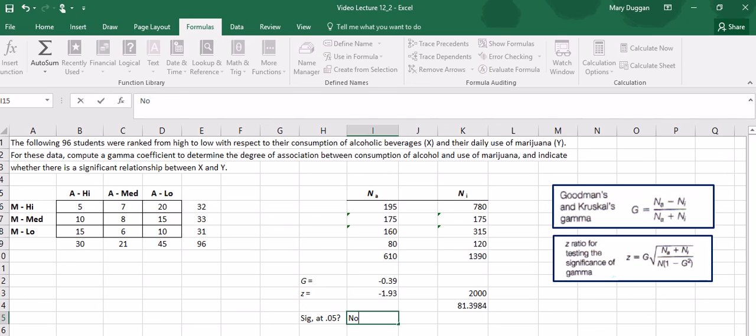So after calculating gamma, you might be tempted to drink a lot. Don't. Instead, just practice. The more you work out gamma calculations, the more that they will make sense. And this video, as well as the last, dealt with correlation of ordinal variables. The next two videos will deal with correlation of nominal variables. And the next two videos will be much quicker and easier, I promise.